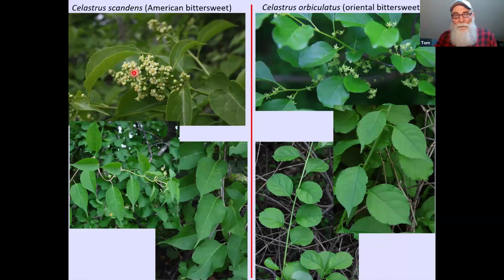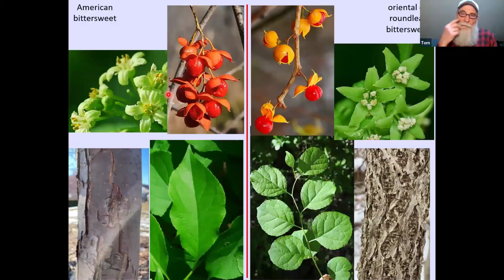So essentially what's happening there is the flowers are kind of scattered, coming out from where the leaves are attached. Whereas in the American bittersweet, the flowers are all more terminal. There's a large cluster, or again, inflorescence, probably a panicle would be the right term for it, that comes off basically the end or the top of the stems.